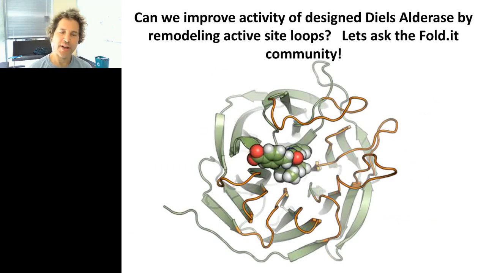And so this shows the crystal structure of the design, which again, as in the other cases, was very similar to the design model. And you can see it in the ribbon here. And the two small molecules are shown in the center. And you can see one reason why this is not a very good enzyme is that the lower of the small molecules is really small, and it's not really bound very tightly by the enzyme. It's a very open active site. So we wondered if there was some way of holding on to these ligands better. And so this is what we asked the FoldIt community to do.